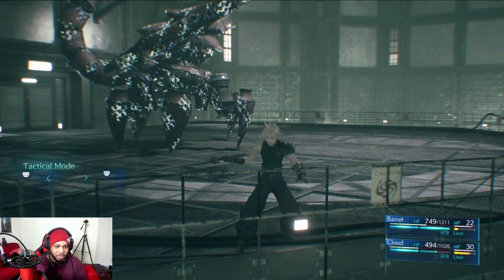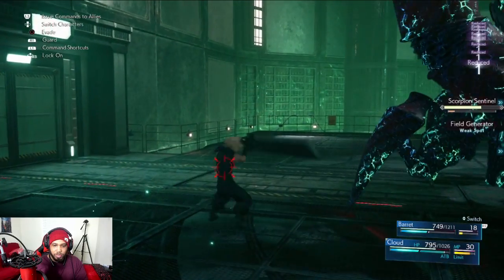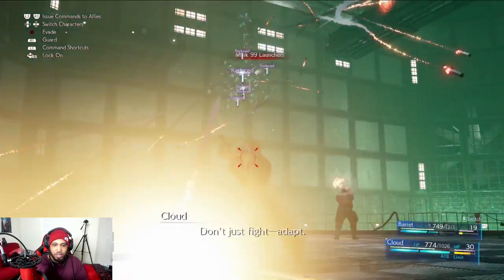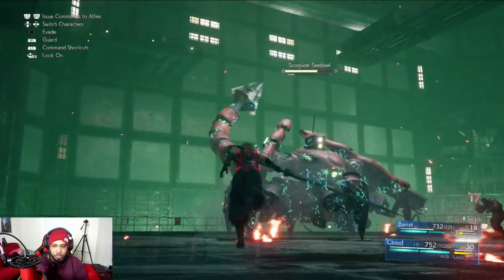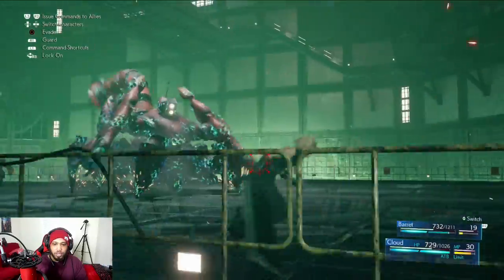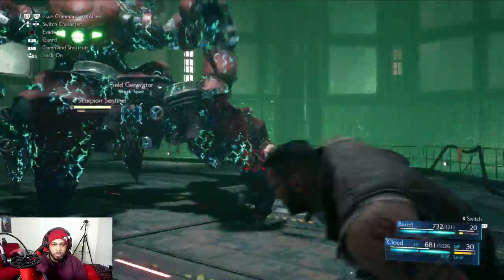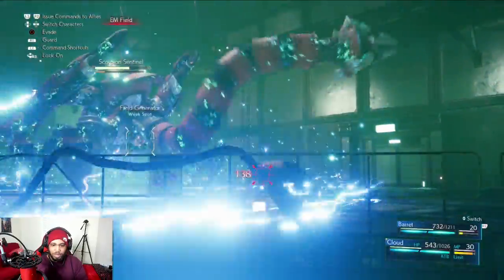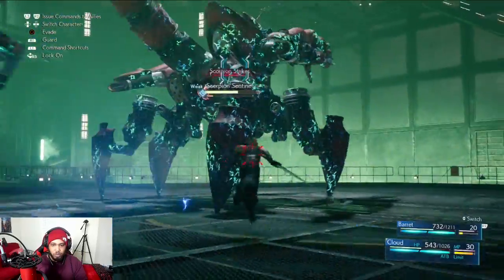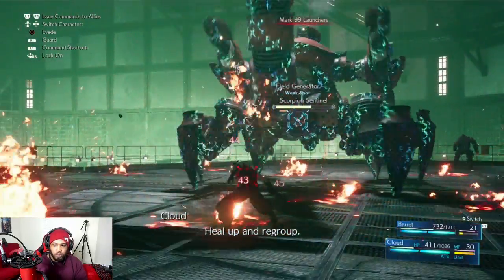All right, so I like the way how Cloud mentions that if he's hurt, he'll let you know. Don't just fight, adapt. All right, so EMP is coming next. I can get around to him. Focus. Find a way. Oh my god, dude. Heal up and regroup.